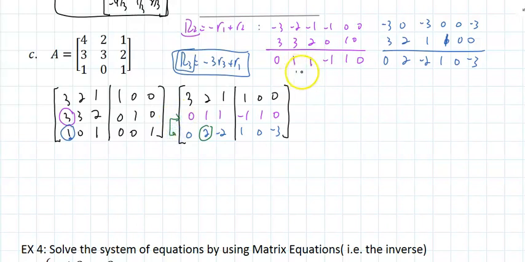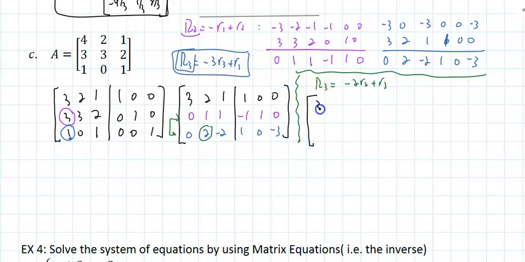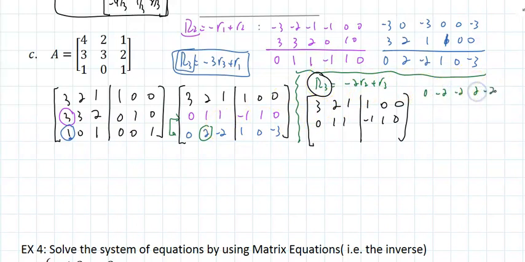And how do you do that? Well, here, I'm going to fit it right there. That will work. I'm going to let row 3 equal negative 2 row 2 plus row 3. Okay, so row 1, not using nor changing. Row 2 using but not changing. The only thing that's going to change is row 3, and the work will be right there. Multiply row 2 by a negative 2. That's 0, negative 2, negative 2, 2, negative 2, 0. Add it to row 3.